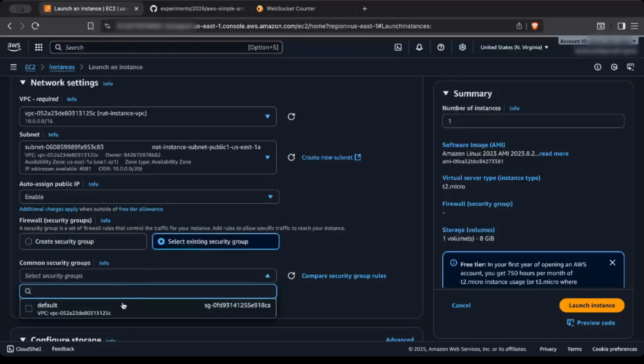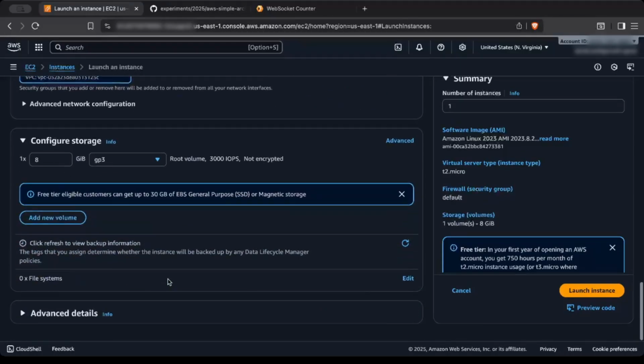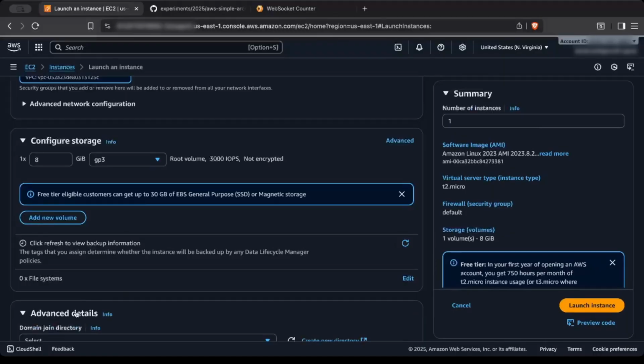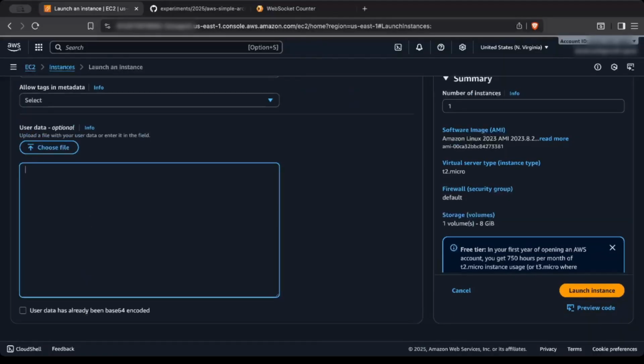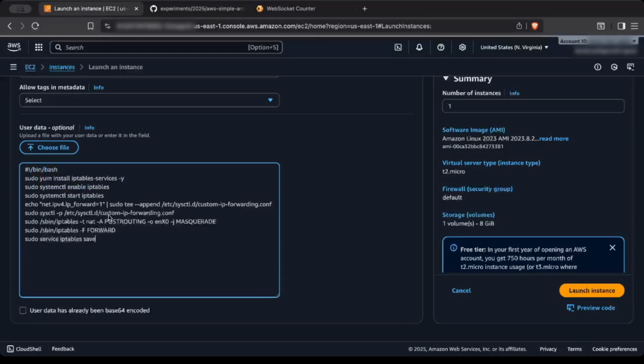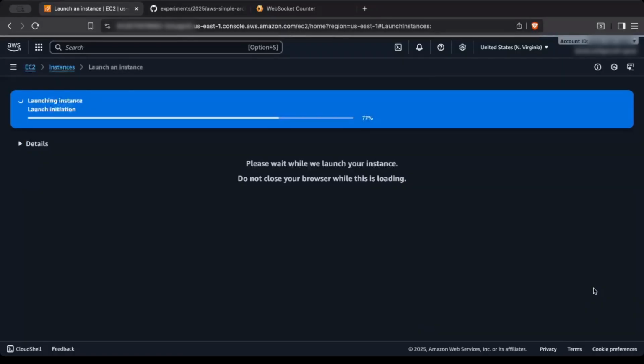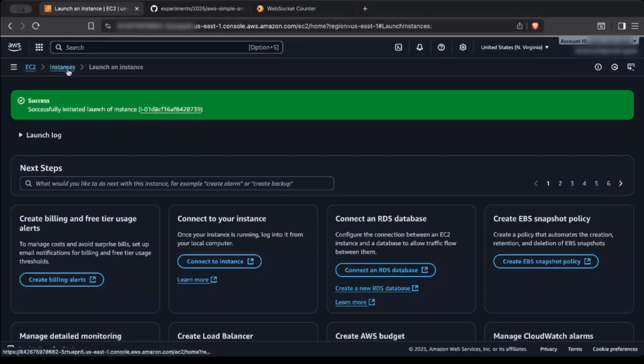And here we select the security group, and we have a script that will configure it so it handles the address translation using the IP tables utility. And with that, we're ready to launch this instance.